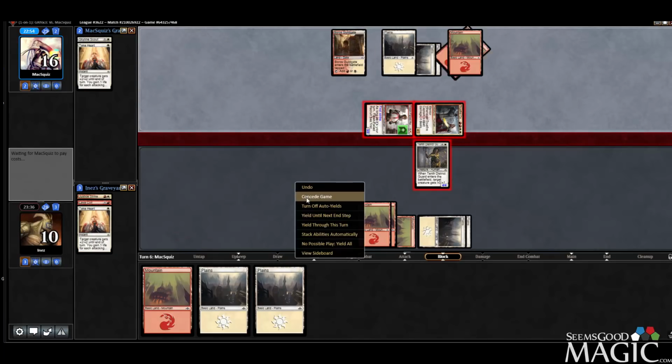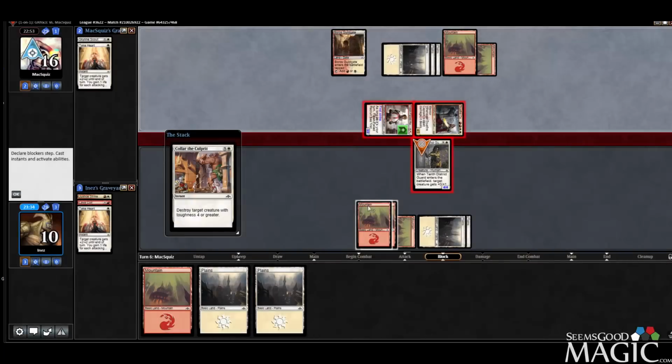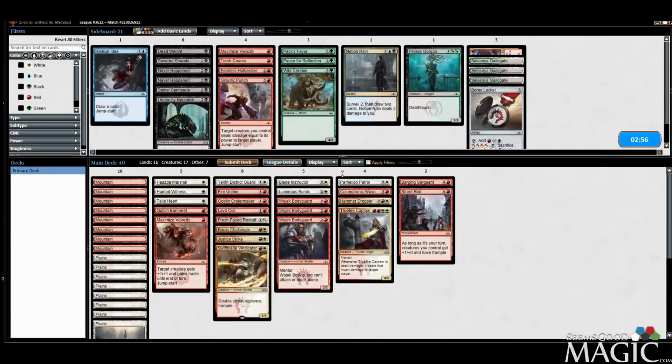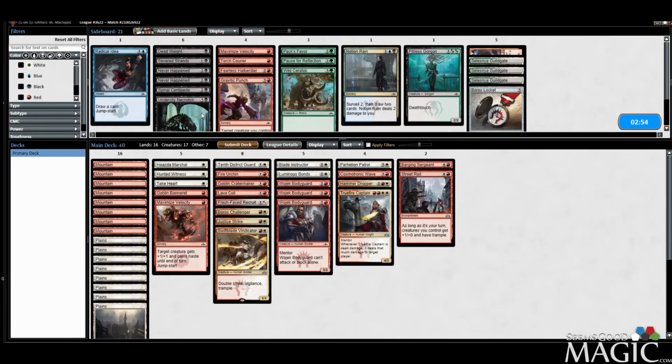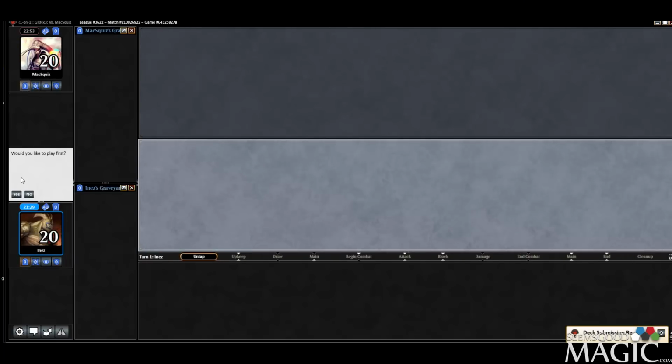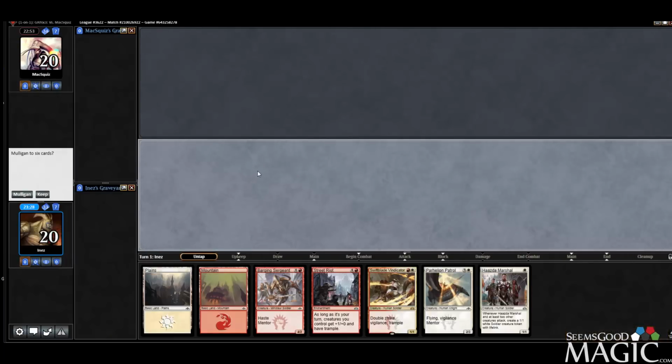Okay, we can just concede. So we'll concede. We're going to have to easily draw better than that to win, but sideboard looks like a big nope. So let's go to game 2. We'll play first. Let's keep. Good hand.